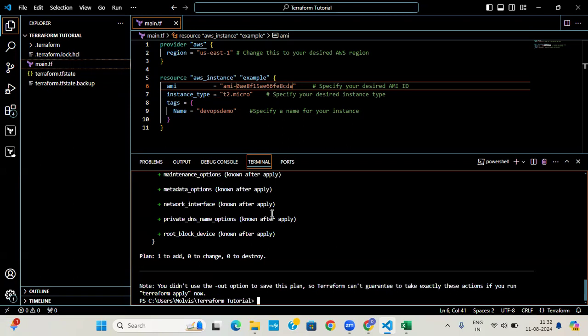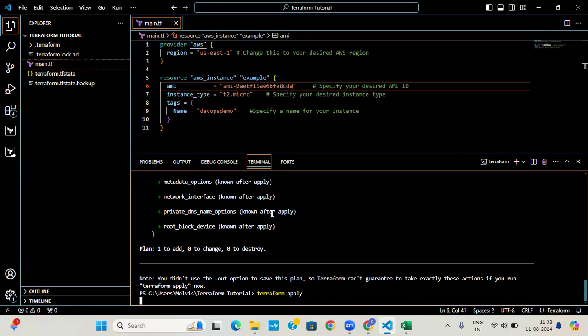It shows the plan to add one resource, so you can run terraform apply now. Just press terraform apply.